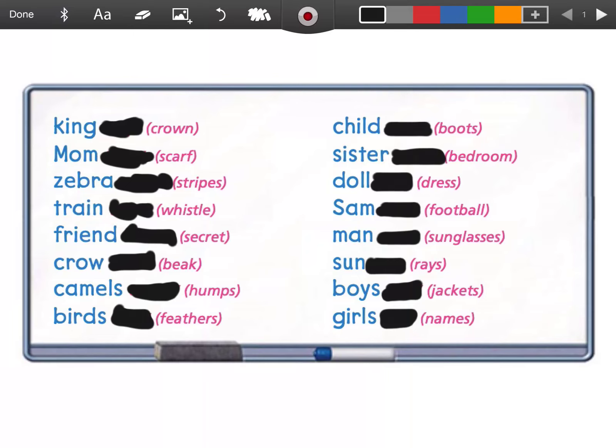Hi kids! Welcome to your phonics lesson. We've been talking about possessives, where something or someone owns or has something else. You can see in front of you there are blue words. Those are all people or things, and they own something, and those are the words in pink.